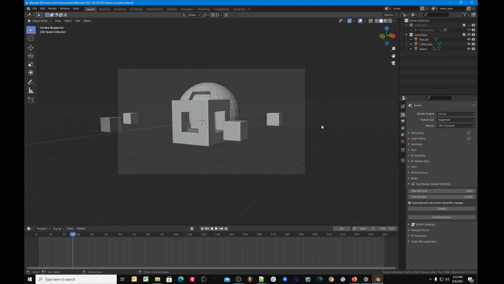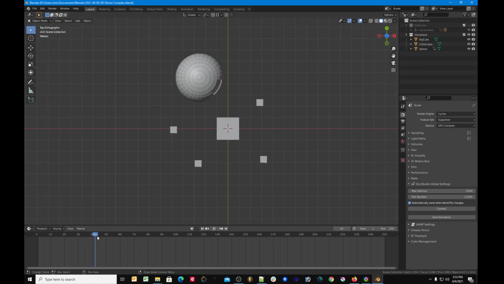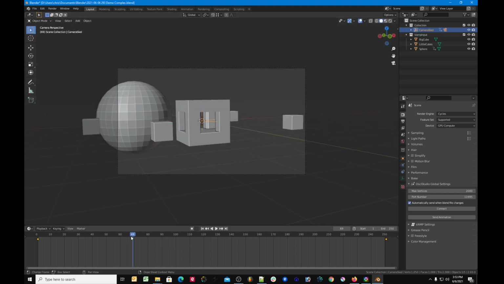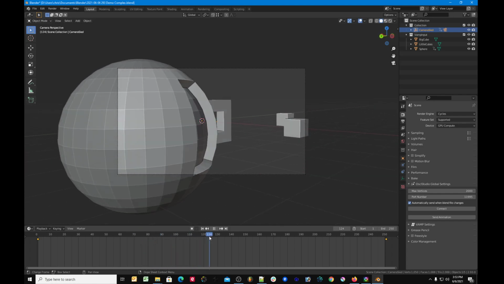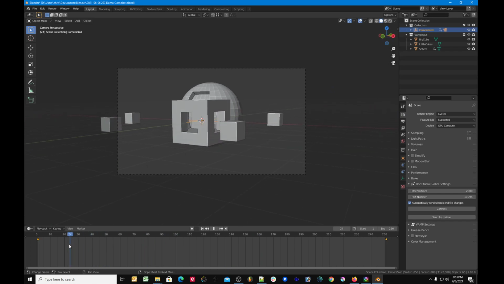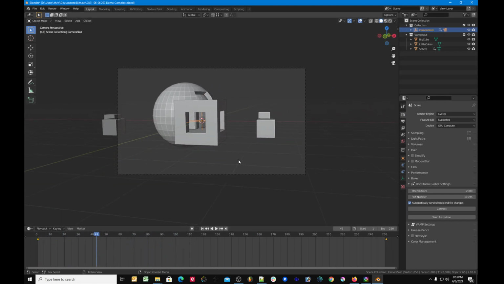Okay, here's a simple demo scene, and this scene is animated as I run the animation. And the actual camera itself is also animated. See, it orbits around the scene. So if you're in the camera view, this is the perspective from the camera. Several objects, you've got a gap through one of this middle square. It's small and large objects. This is a good example of how to use VAMP.